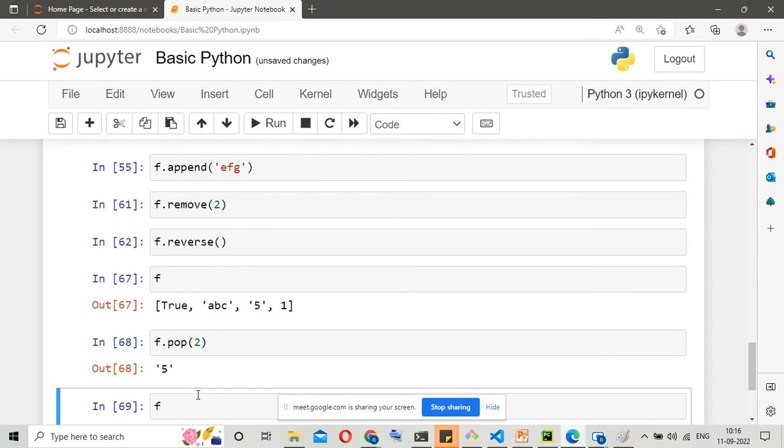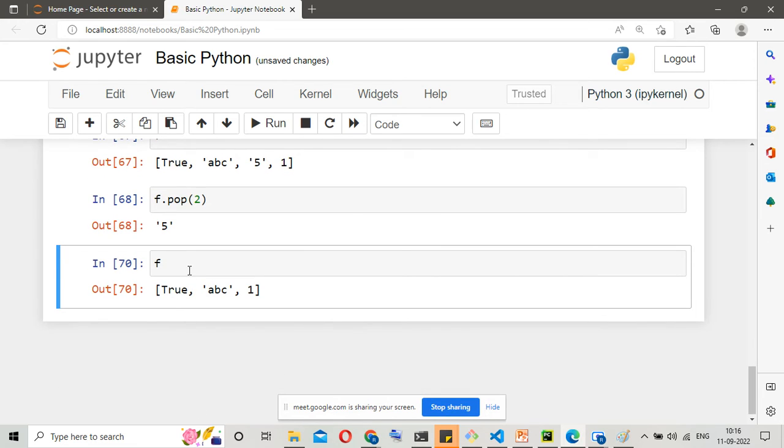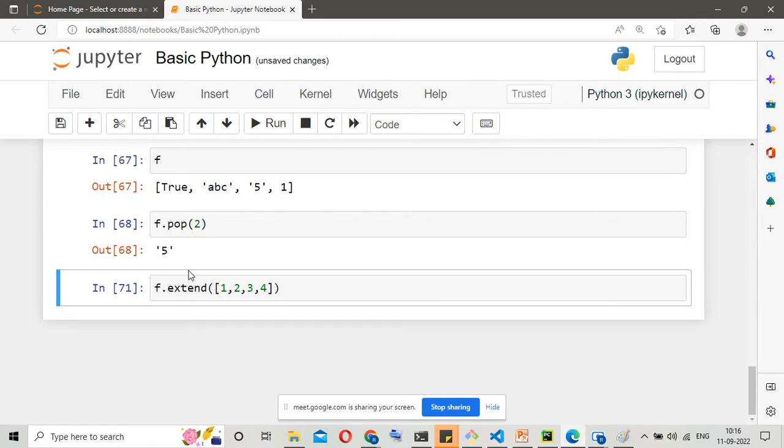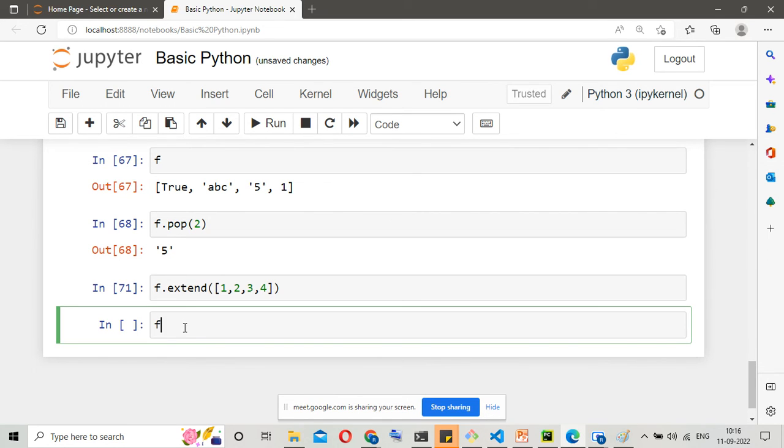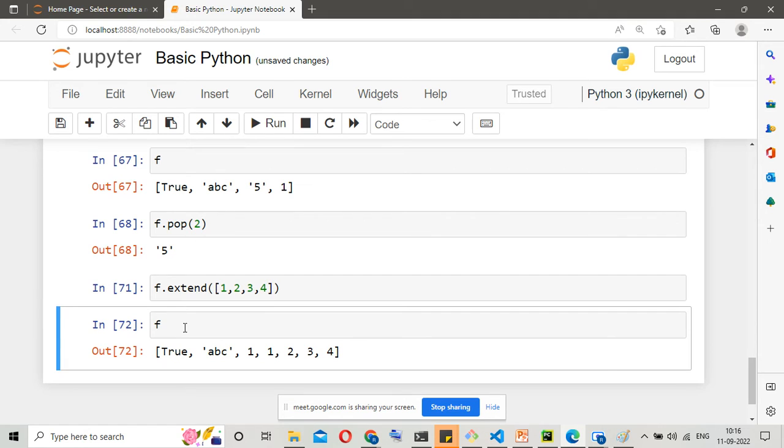Similarly, now f is a very small list, so you can see only three elements. There is another method, extend, where you can insert some values. This extend can take multiple values. So I think this 4 is going to work as individual elements.